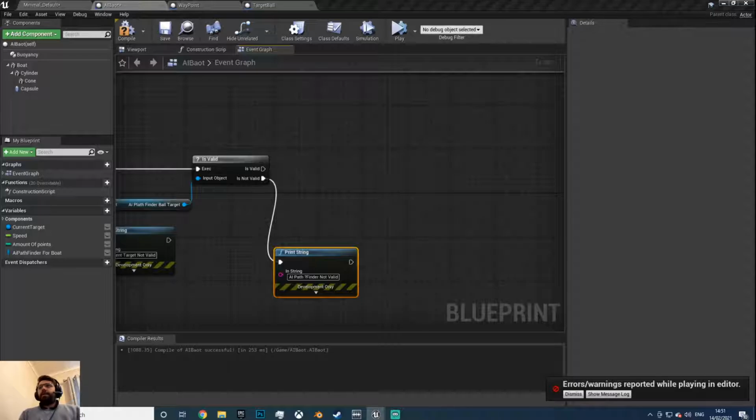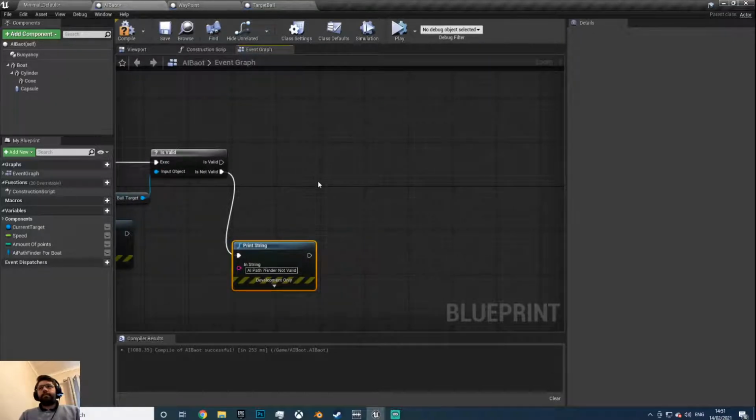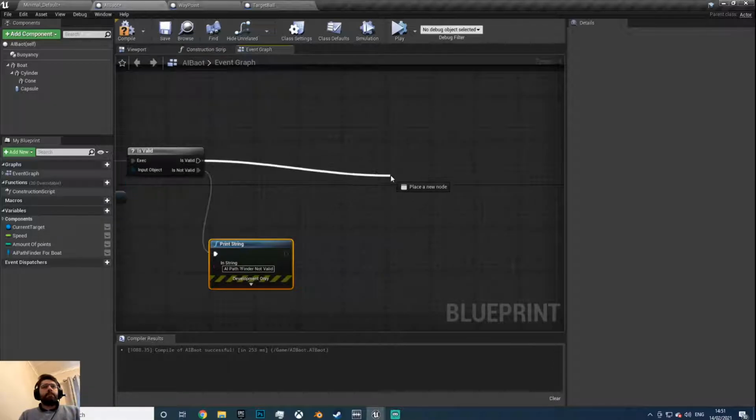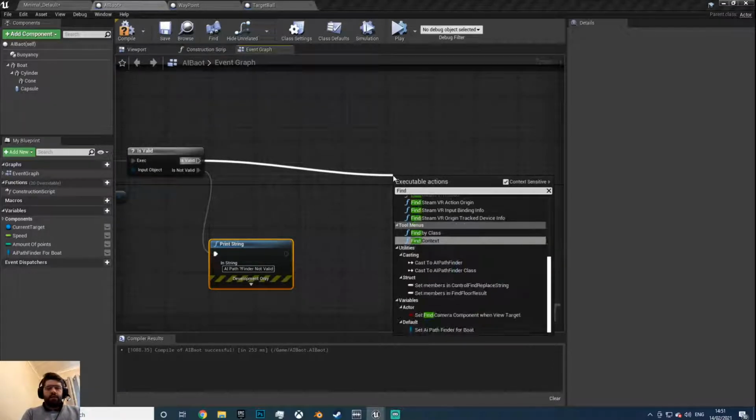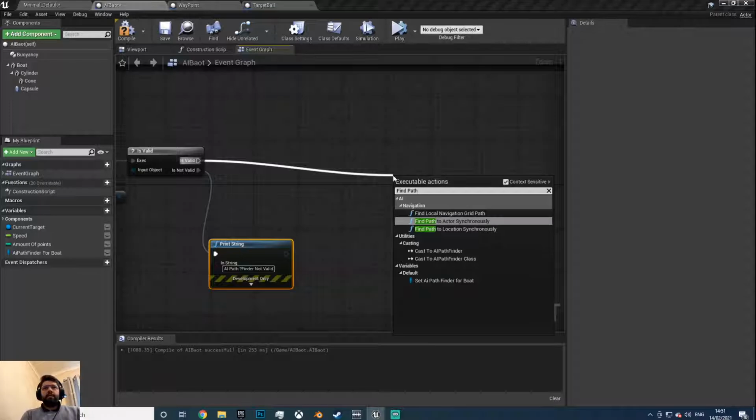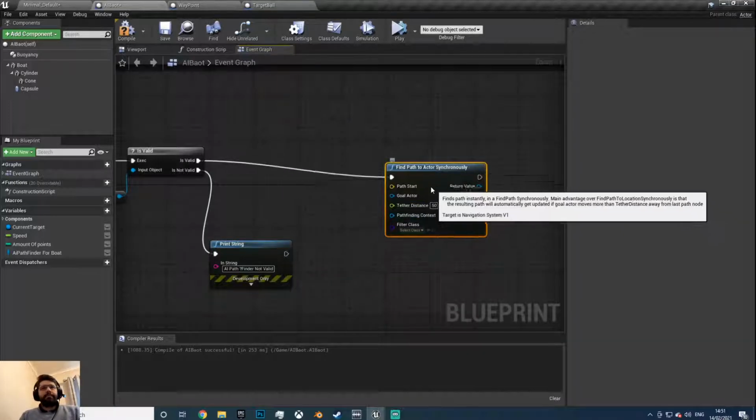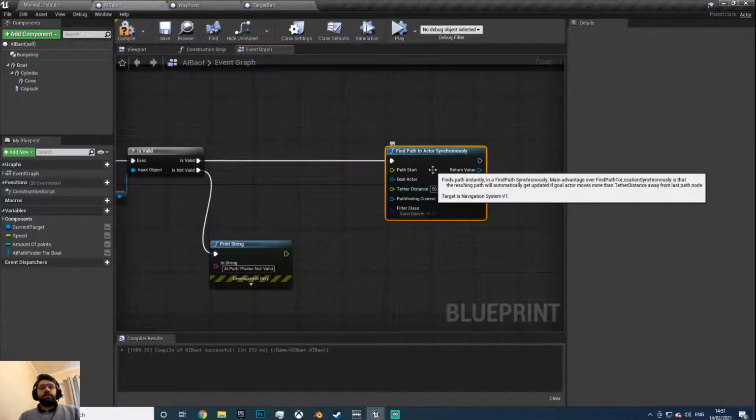Okay, and then we have got a node called find path to actor. Now this is going to generate the waypoints from the two AI Pathfinder characters.